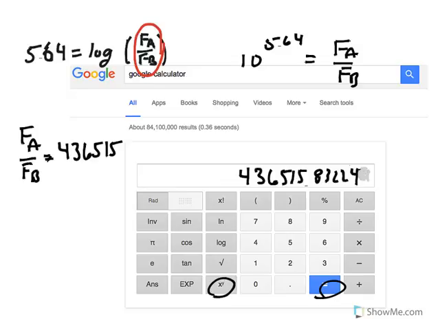Now, let's take a look at the number of significant figures. So we see in this equation there's only 3 numbers there. So at best we should round this to 3 numbers. And since 515 is greater than 500, the answer we're going to say is 437,000. We're going to round 515 up to 1,000 and convert 436,000 into 437,000. So the A star is 437,000 times brighter at its surface than the B star at its surface.